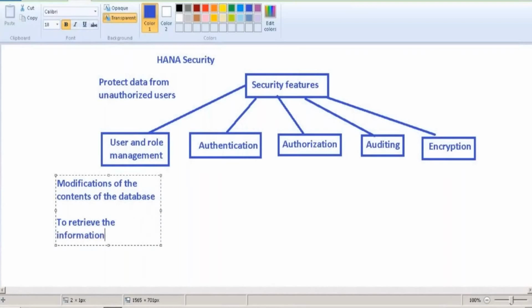For these operations, we require the database.